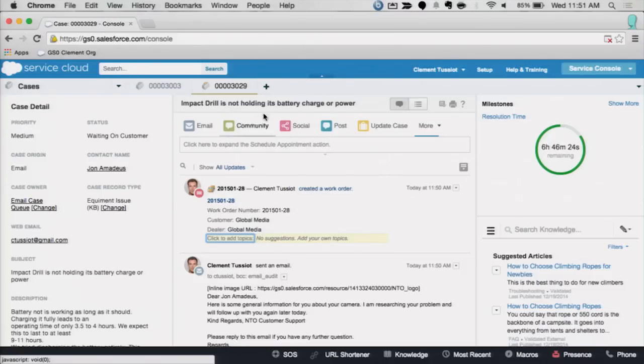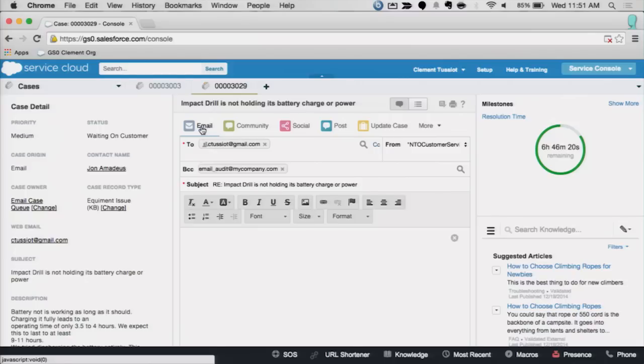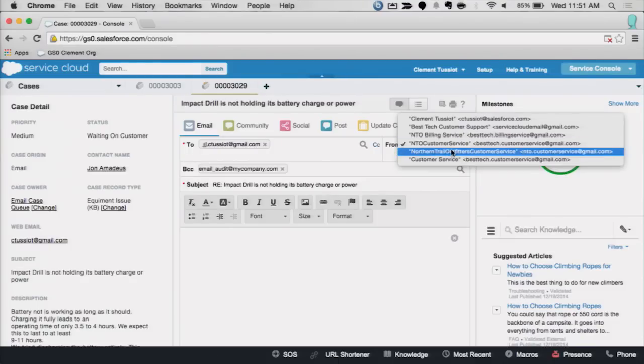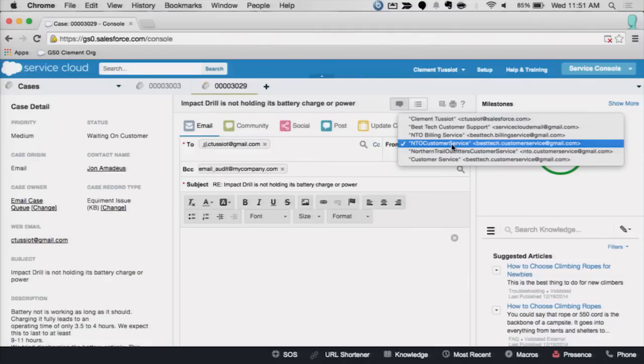Let's talk about the default handler for email action. So this part is code. You can basically have a specific behavior using this code inside the email publisher. A very common use case is when you have many brands or many languages in your contact center. So you may have many email-to-case addresses in that list, and you may want to restrict what is available in that list. That's a very common use case.